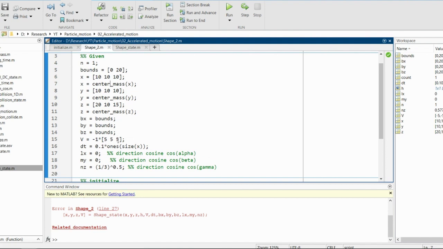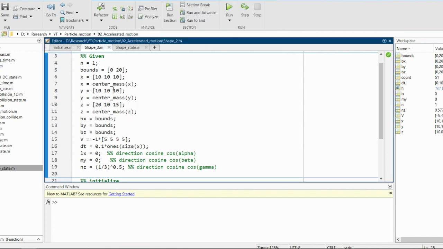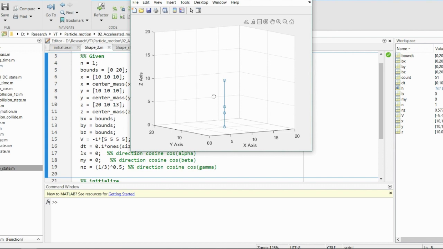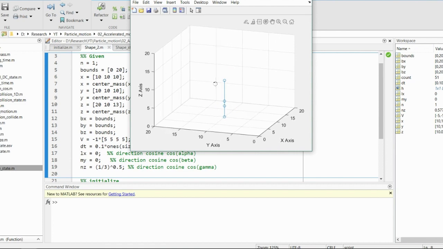So something is wrong. Yep, here I have to give velocity for the 4th particle as well. You will be wondering why the 4th point is not shown. Because the center of mass and this point are colliding with each other. So you can go for something else, 13 over 13. Now you can see different centers of mass. Otherwise, 15 was the center of mass and the point was also at 15. I think this is pretty much it for this video.